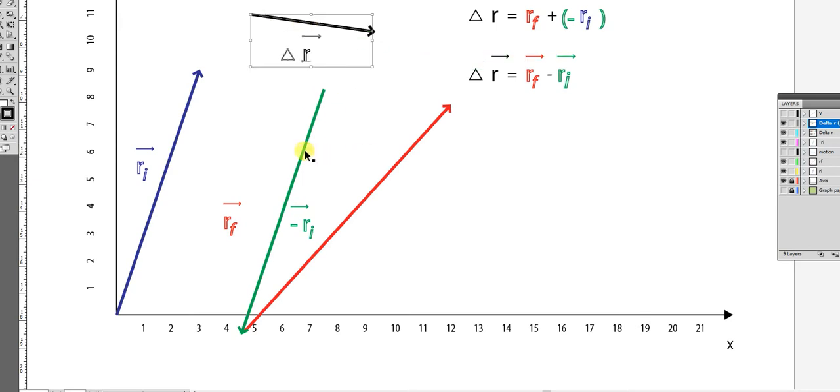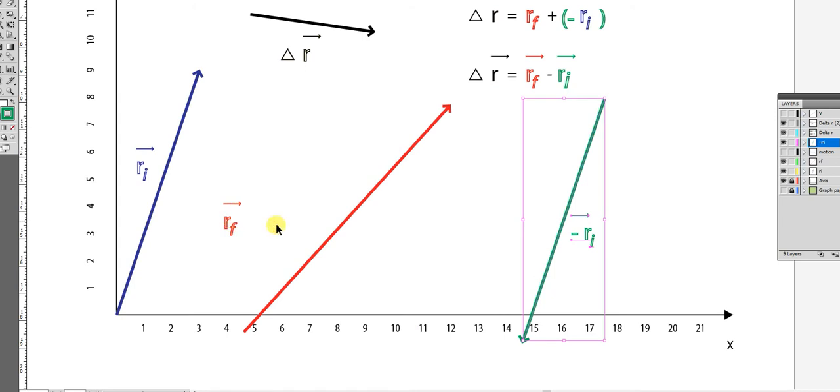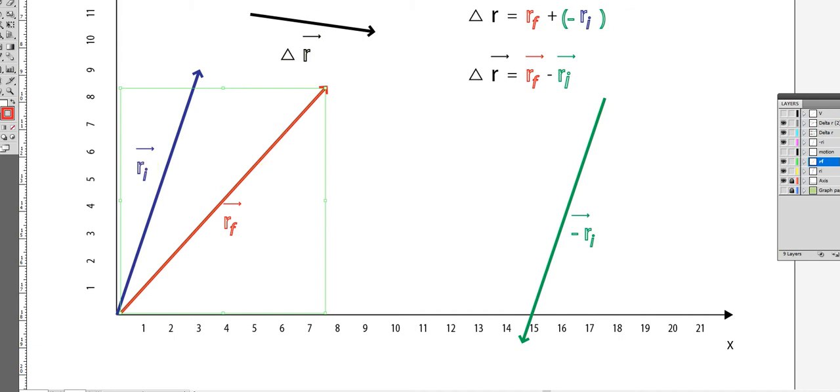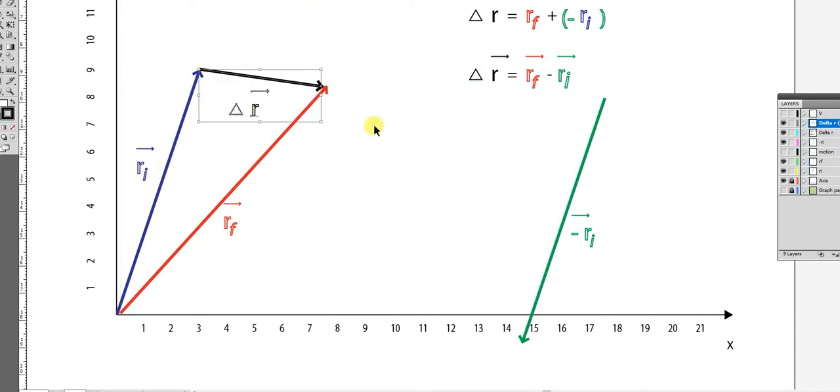So in the book, we see R initial, R final, and this is delta R. And this is just an explanation to show you why R initial. So in the book, we have R initial, R final, and this is delta R. And we will have V initial, V final, and this will be delta V. Clear? You need to understand this, because after that, we'll just assume that you understand it.